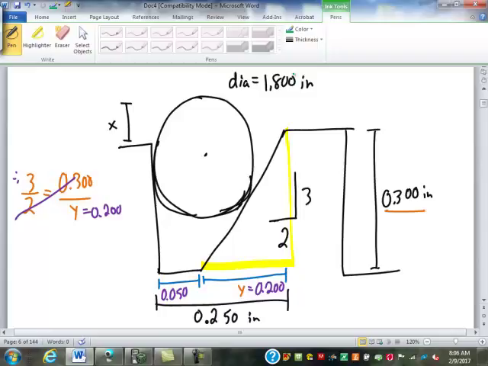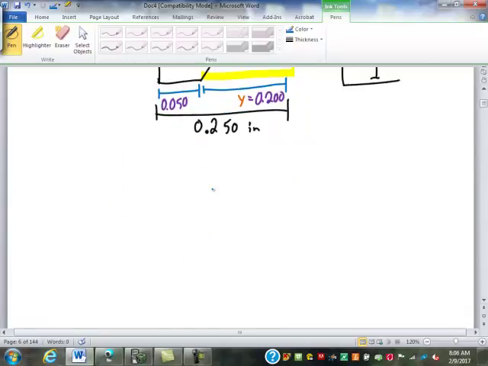So now we need to start working with this ball here. We know that from the center of the ball over here, that should be where the point of tangency is. There's a right angle. I just didn't draw my ball real round. That has to be 0.90 inches. It has to be our radius, half the diameter. We know from the center of the ball down to this surface has to be 0.90 inches. So what I'm going to do is create a triangle with that as the hypotenuse. I have a horizontal piece and a vertical piece here. You create that triangle. So now we're going to zero in on that triangle for a minute.